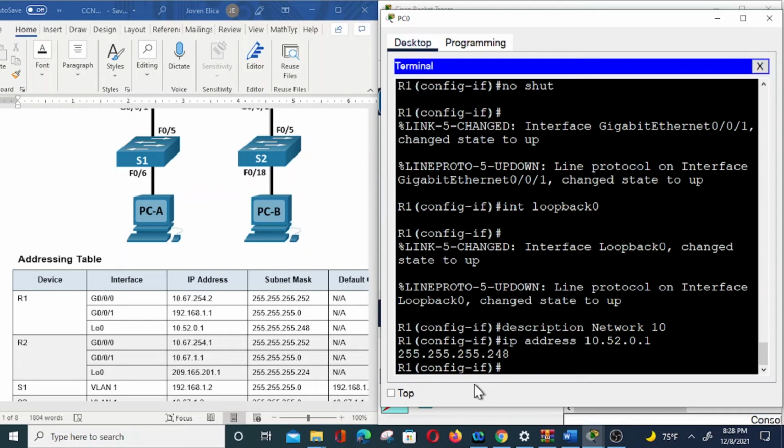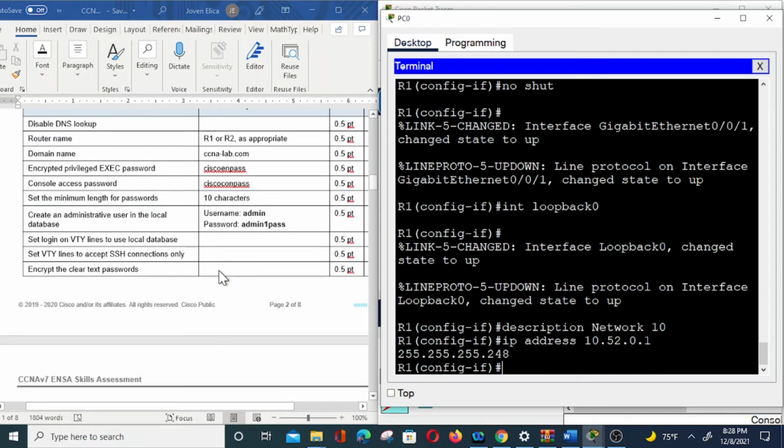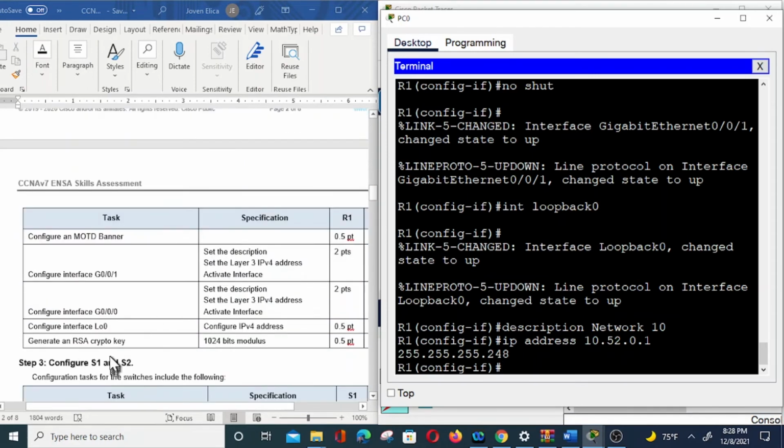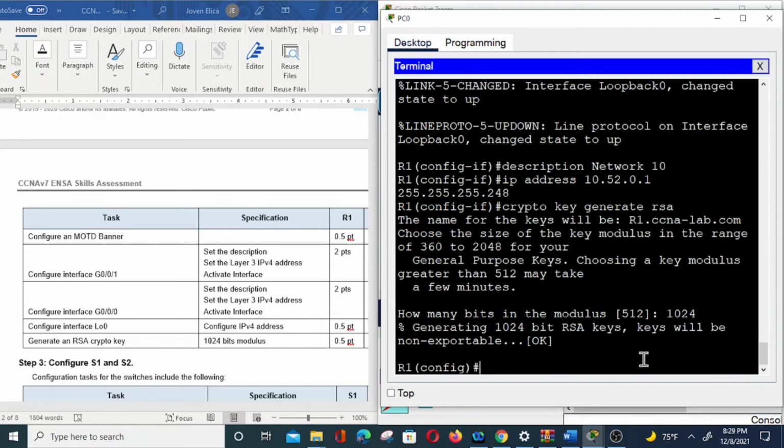After the loopback address, the next task is generate an RSA crypto key. So in order to generate the crypto key, the command is crypto key generate rsa, enter, and then we use 1024 as the modulus.